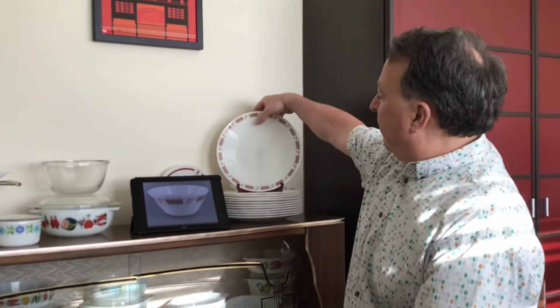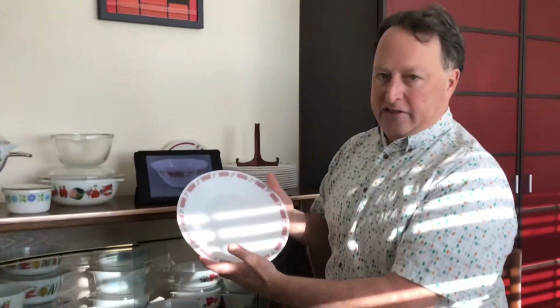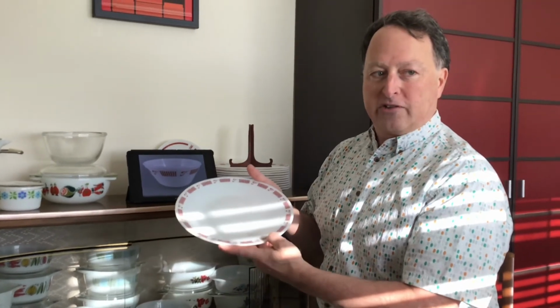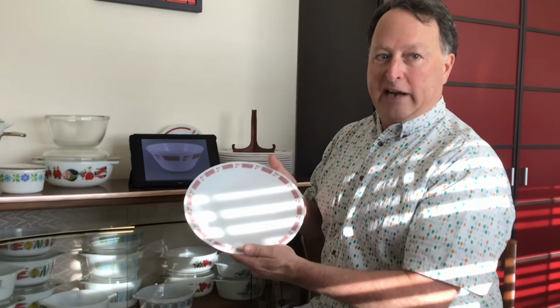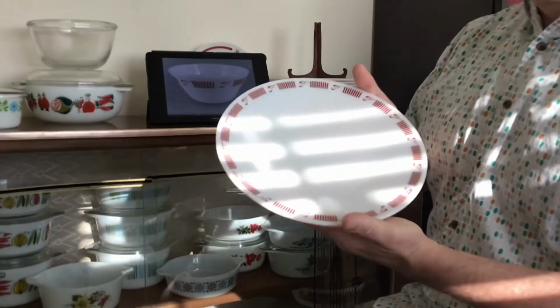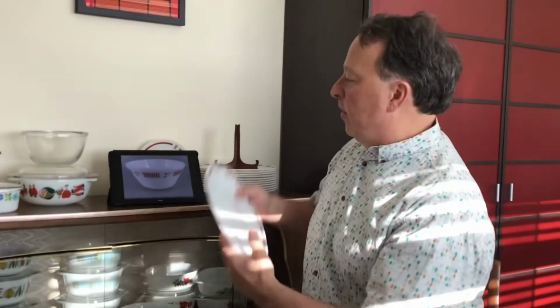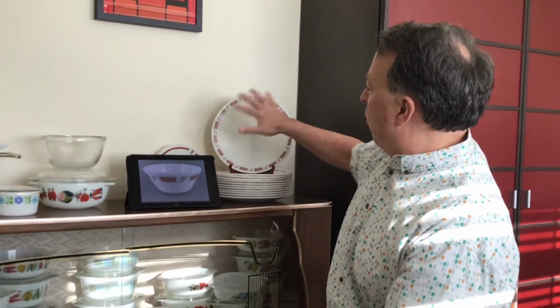I did post these on Reddit, and I got some good comments back from people, not just Pyrex collectors, but Ford collectors too, people who are into Ford cars and stuff. So it's a really good crossover collectible, and I really love them for Ford and Pyrex people. Anyway, there you go. Promotional items with logos on them for companies. Thanks a lot.